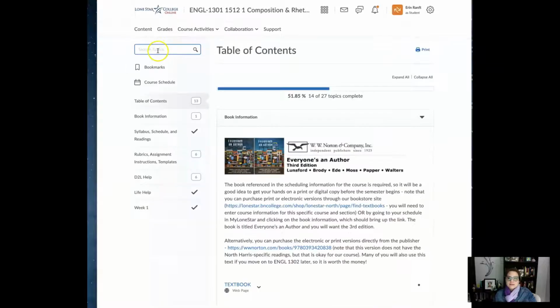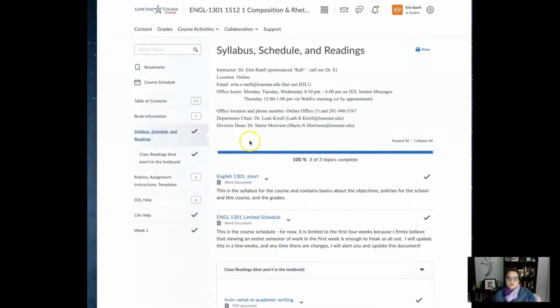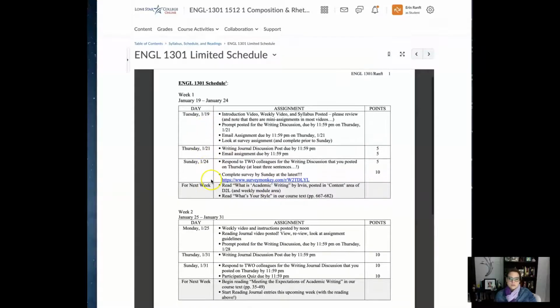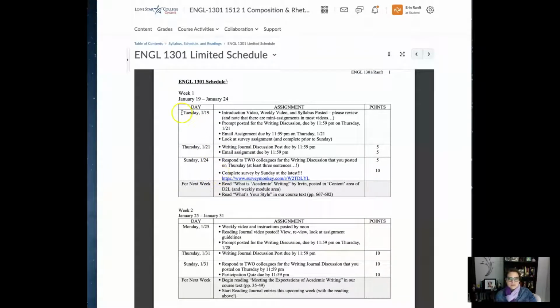I'm going to go back to the table of contents so we can take a look at the schedule because you'll be getting a lot of different schedules. I don't want you to be thrown. Each week will look similar. Usually it's Monday, but I give you kind of a rundown of what's going on this week, and then you'll always have a due date of, usually a writing post and sometimes other things on Thursdays and Sundays. And then in the grayed out area, that's what to kind of expect for next week.